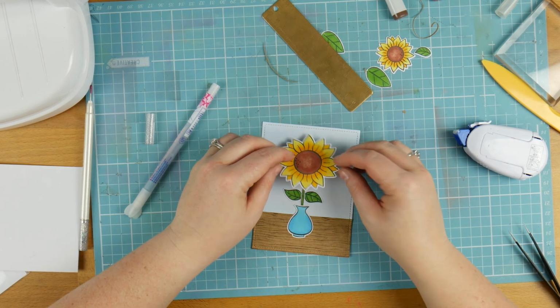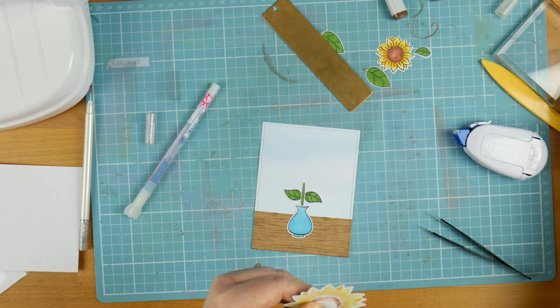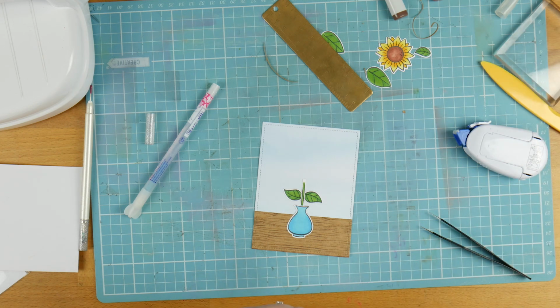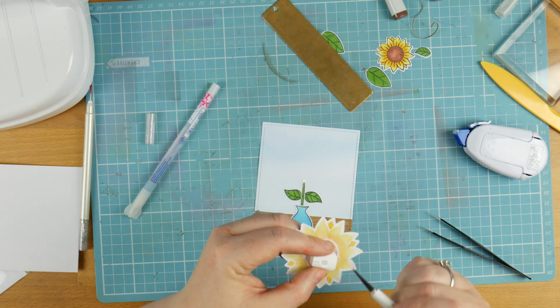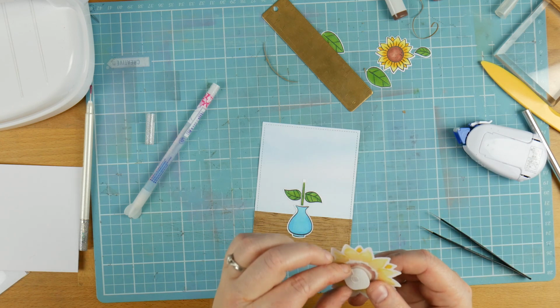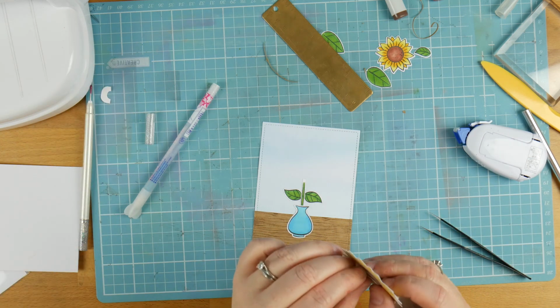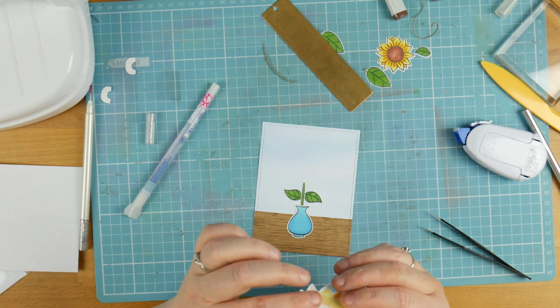So then we just need to stick our flower on. Grab the backing paper off the spring. It's not the easiest thing in the world to do, especially if you don't have fingernails. Although, hold on, I've learnt something. If you bend this together, it just sort of pops up. I learned something. So, just working out which way it sits. There we go. We'll stick that down.